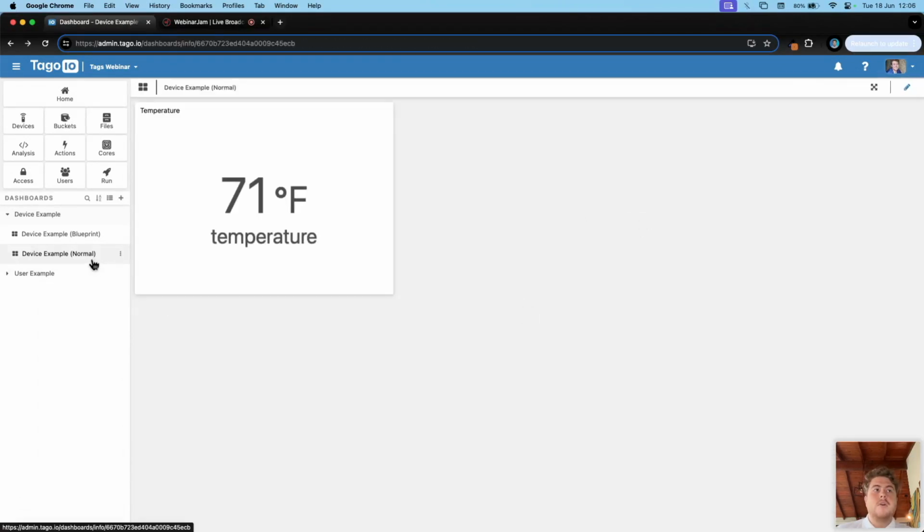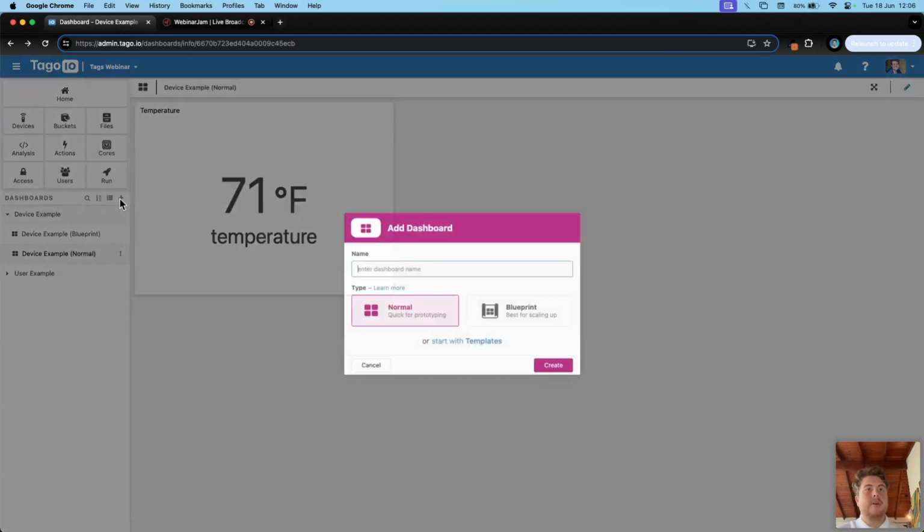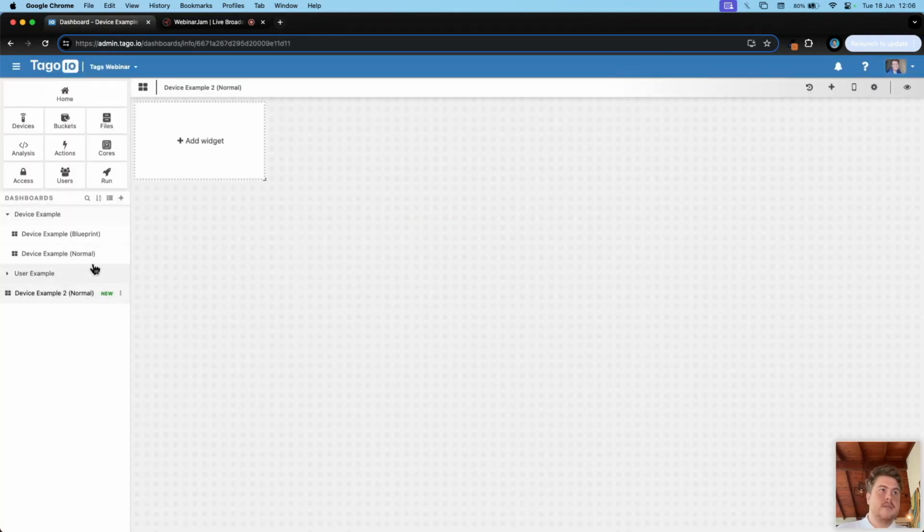And if I were to have another device, device 2, and I want to show its temperature here with the same dashboard, I would have to go here and create this device example 2 normal. I could create it. This would be the quickest way.